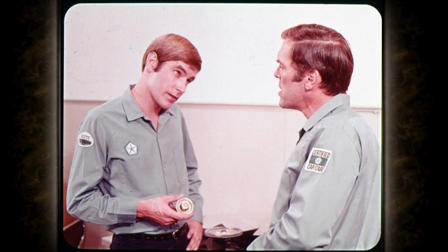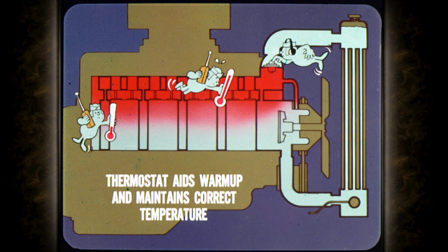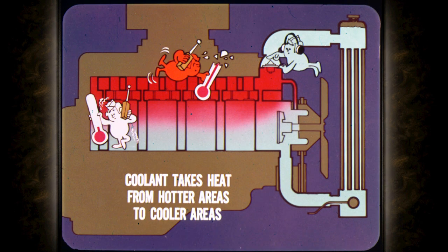I still haven't heard anything about the thermostat. I purposely saved that for last, Brian. If you recall, I said that the cooling system could more correctly be called an engine temperature regulating system. Remember, it's as important to make sure that the engine does not run too cool as well as too hot. That is the job of the thermostat. The first function it performs is to speed warm-up of the engine, but its main job is to maintain the correct engine operating temperature. Anytime the coolant temperature is below the rating of the thermostat, the thermostat is closed to recirculate the coolant through the bypass without going through the radiator.